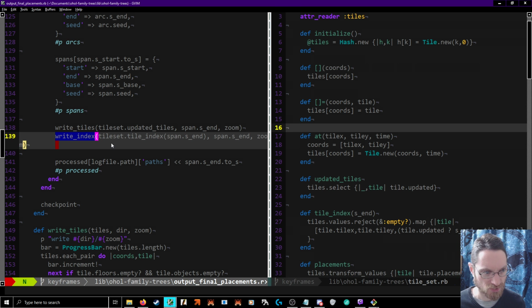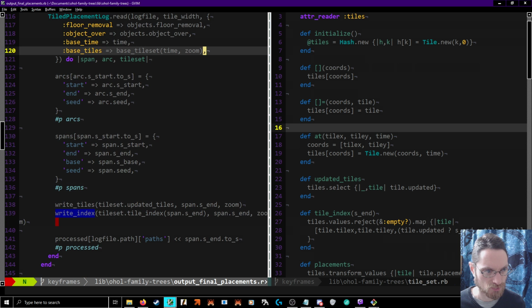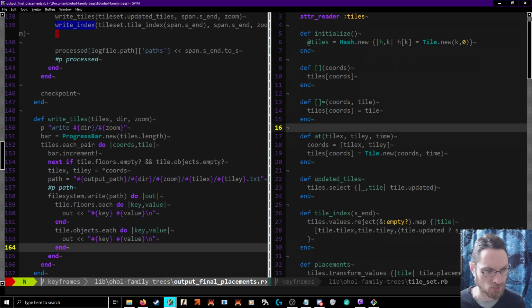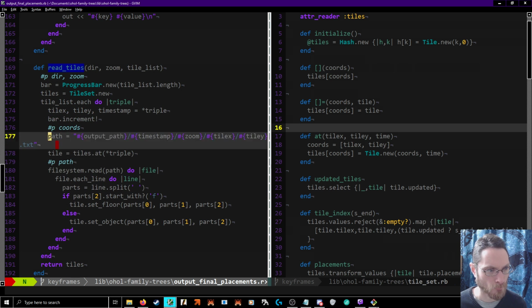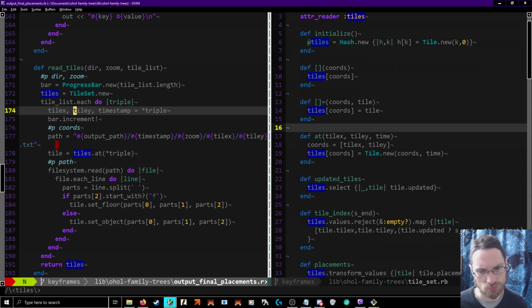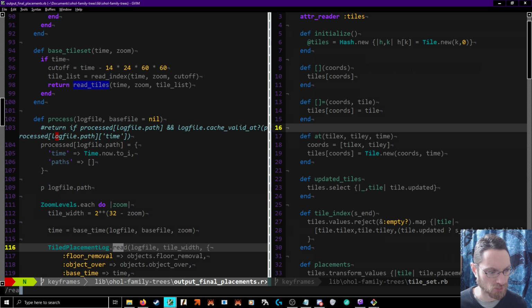Which suggests that's a problem with how we read and restore the tiles so they have time. Tileset.new. Really the decks.